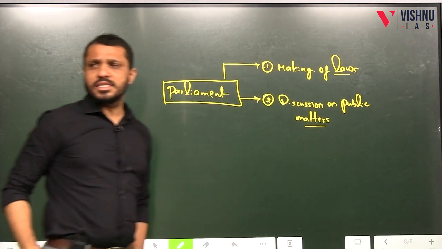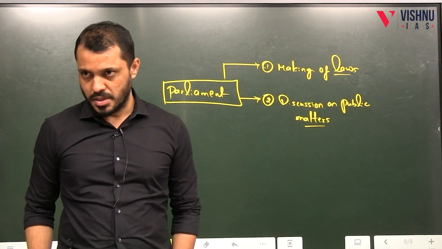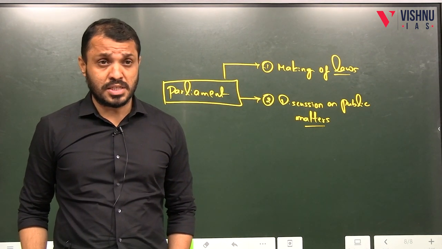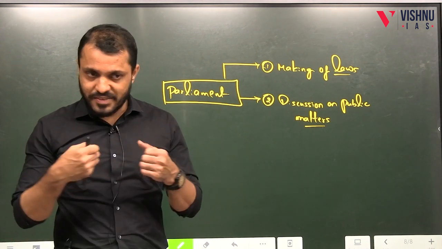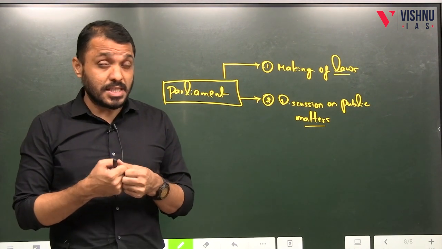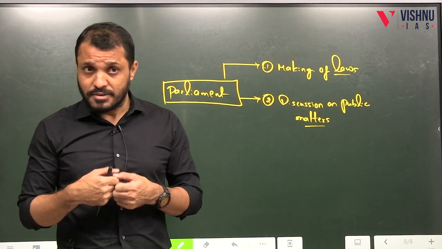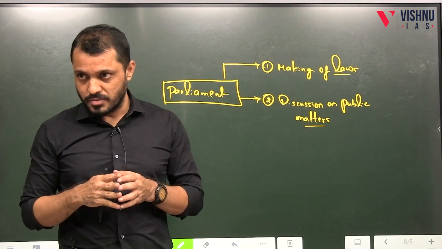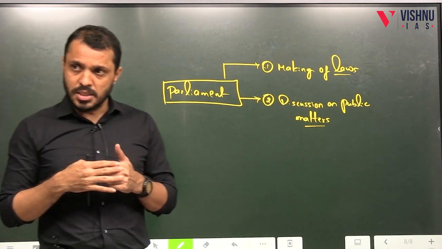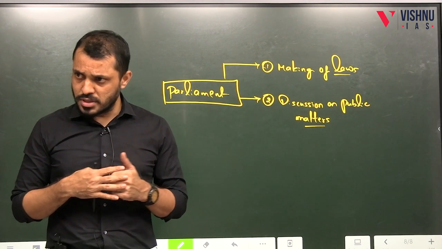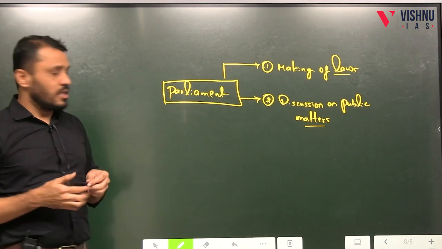Now the opposition is demanding that the Manipur violence issue should be discussed under rule number 267. Government is saying that no, we will discuss that under rule number 176. There both have some difference of opinion. 267 is where the government will be more accountable, whereas 176 is where the government can easily escape. Okay, so we'll discuss, or you can go through the internet and do that as an assignment. If you get any doubts, ask me in the next class. I mean the Monday class, not tomorrow exactly. Okay, discussion on public matters.